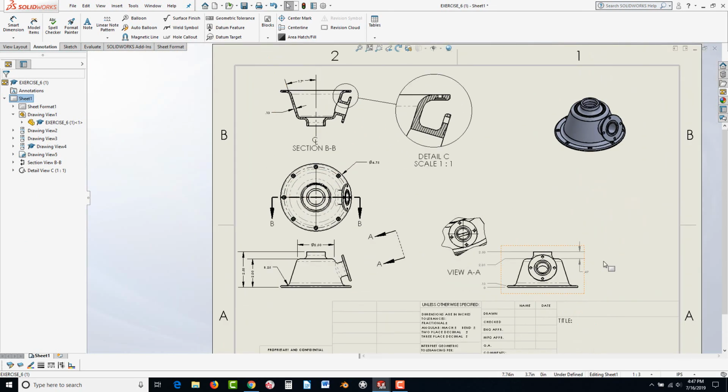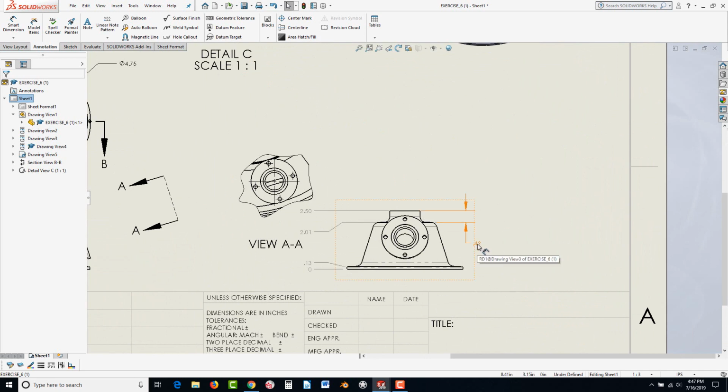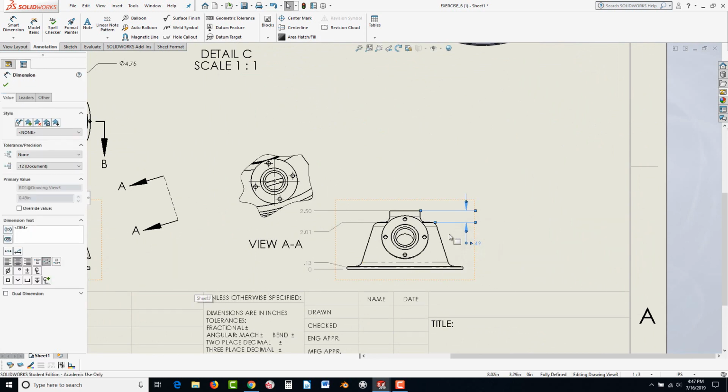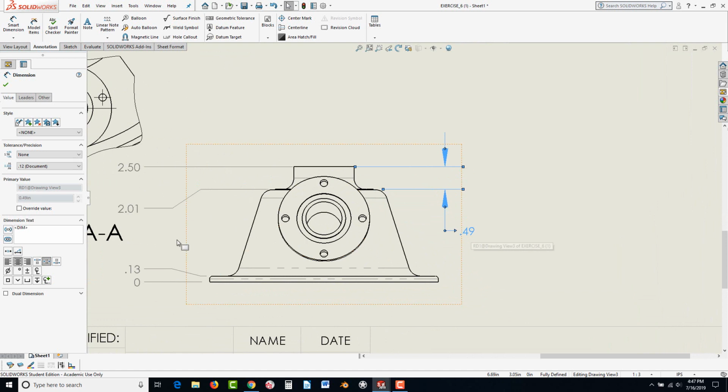And remember, any dimension you don't like, you could just simply click on and hit delete, or you could click on, let's say we wanted to make that an inspection dimension. So over here, here's the inspection dimension option. You just click on it. You could add additional notes and centerline information, whatever you want to that. Hit the green check.